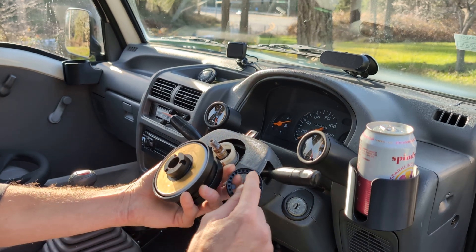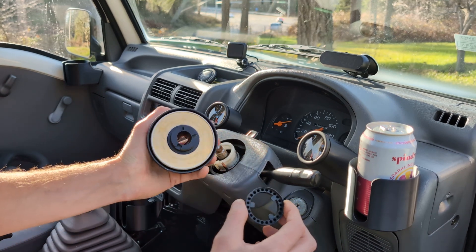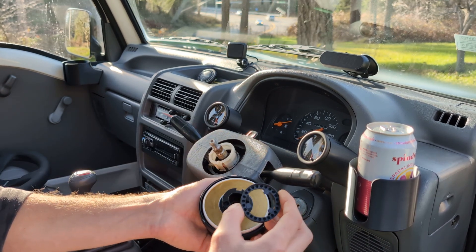So I made a ring adapter that will adapt your Shorty Hub to your turn cancel ring. You can see it's got a bunch of different little holes on here, so no matter how you have your wheel clocked on here it's going to be able to be set up correctly.